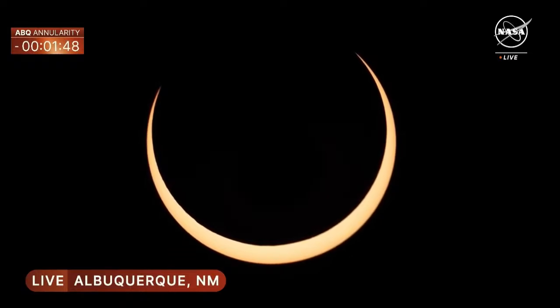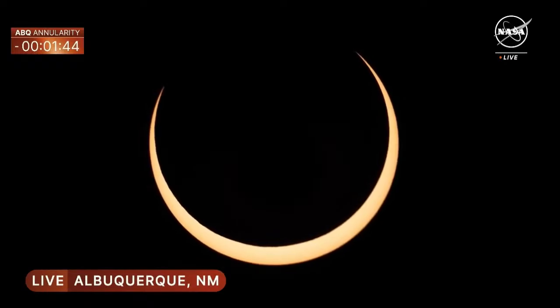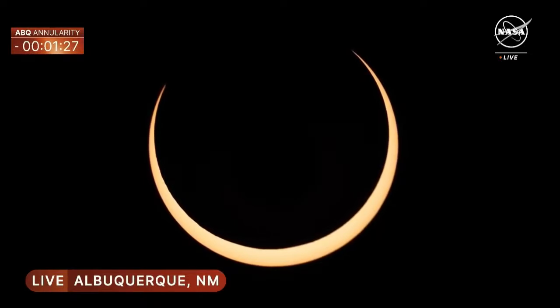This is one of those events where I can sit and watch and see how the moon is progressing and see that changing. I can't believe we can actually see the moon moving in front of the sun right now. You can literally see it. It's just incredible. So as we approach annularity, you might be able to see Baily's beads. These are bright points of sunlight coming through the valleys on the moon itself, right before the annularity begins.